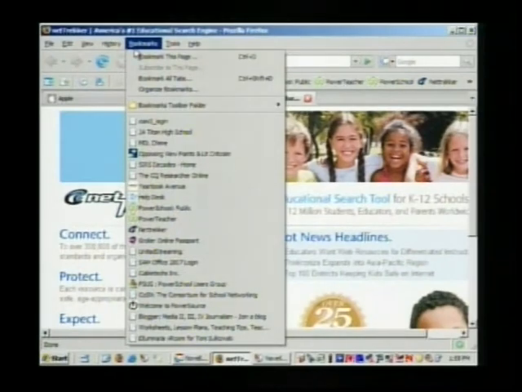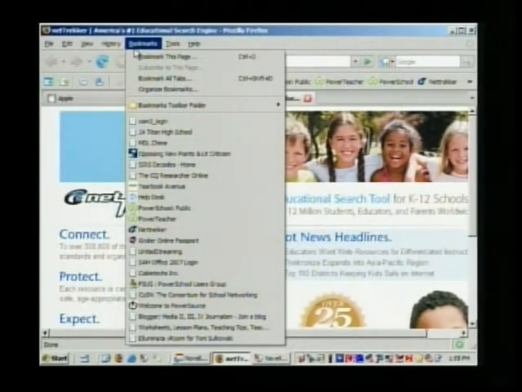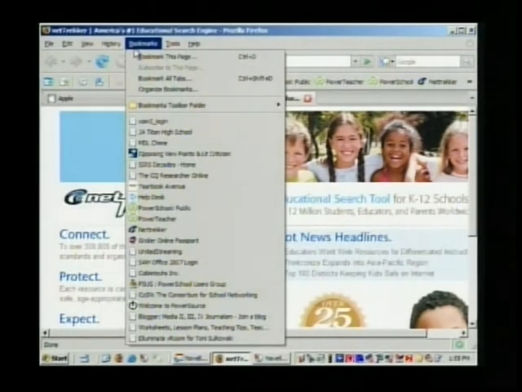Now that we've got our tab browsing going, some people may also be using bookmarks. And so here up on my browser, I've brought up the word Bookmarks. Internet Explorer calls them Favorites. These are websites that you may want to keep over time because you visit them a lot, and you want to make sure that they're in the memory of the application so that you can return to them. Sort of like creating your own index in a web browser.